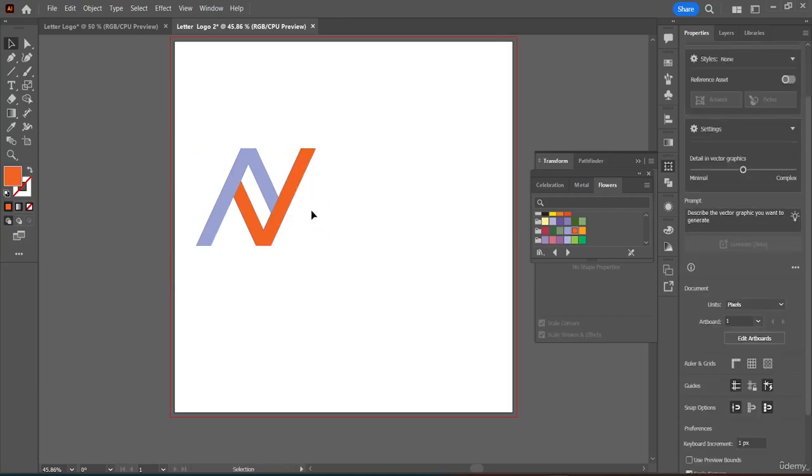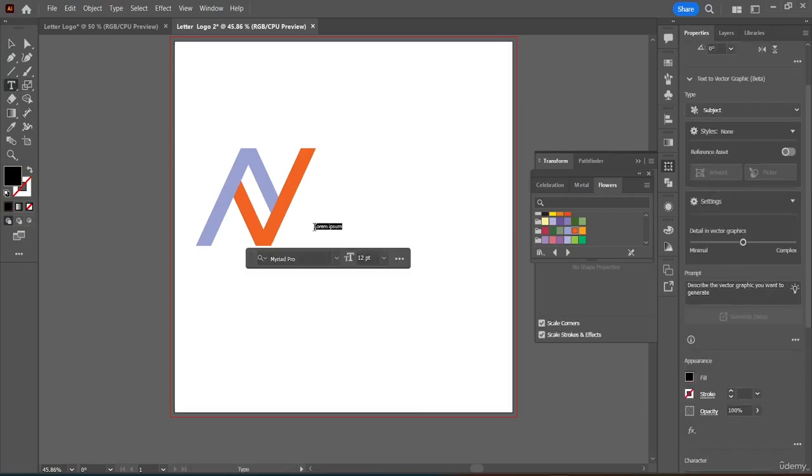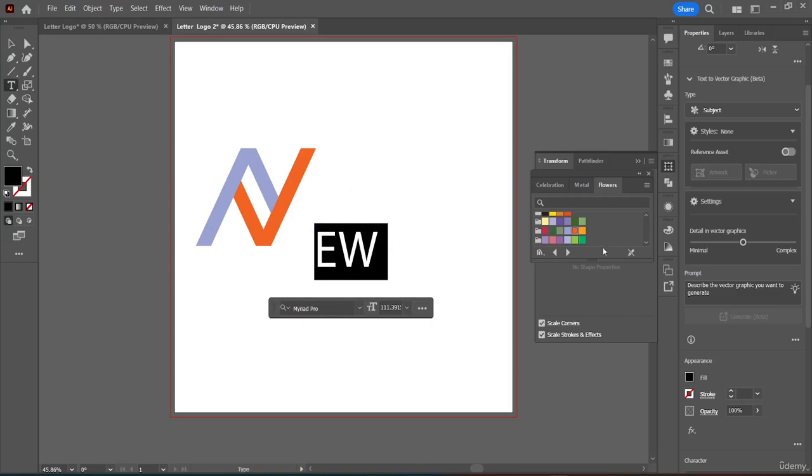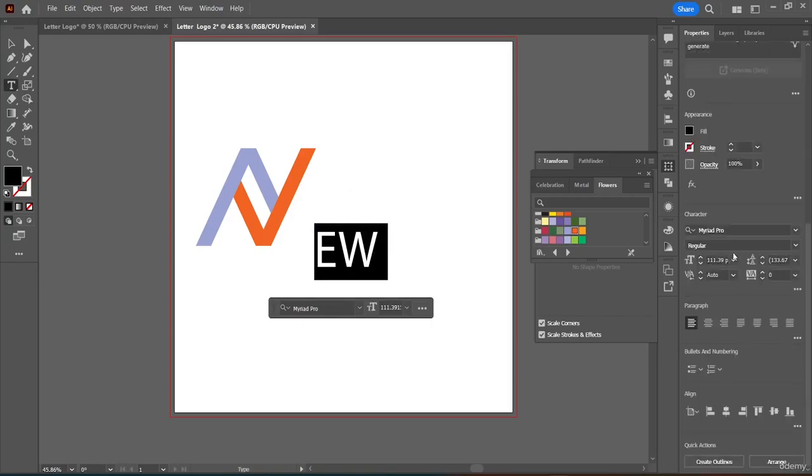Afterwards, if you want to put on any text, let's type EW, and let's take my selection tool, click on space, and after that put some different color.